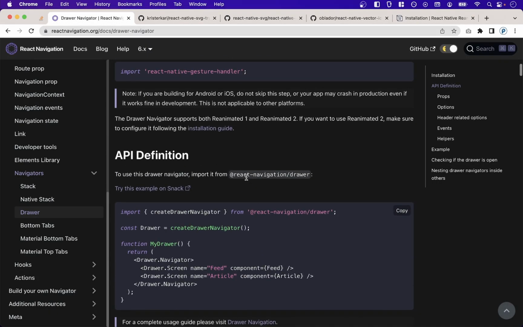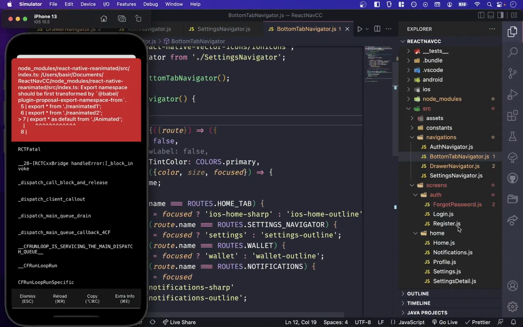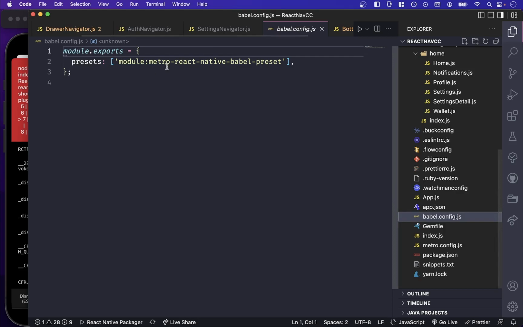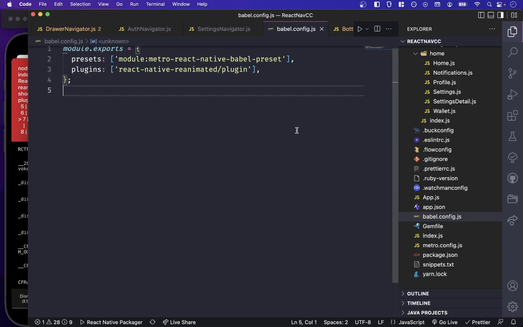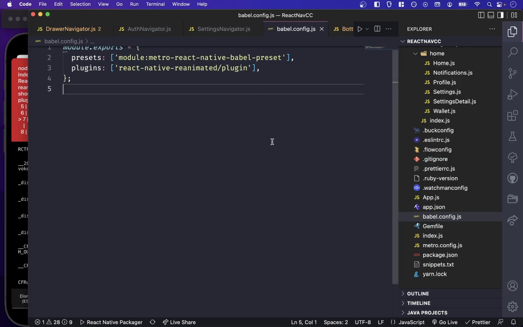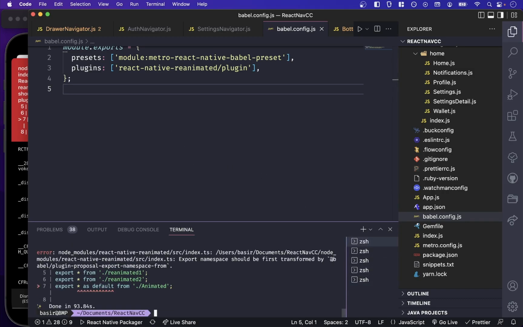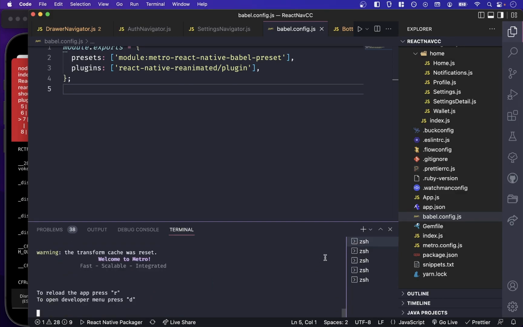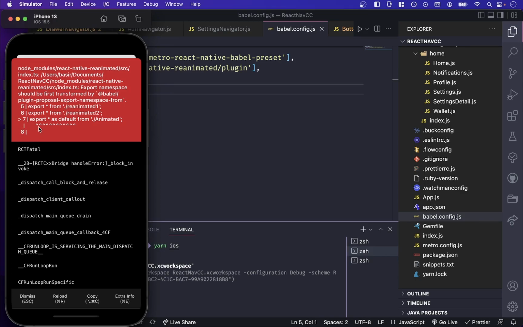However, if you go here, you can see there is no mention of adding these plugins, but you have to figure this out. So in babel.config.js right here, we go and add that. Paste that in and get rid of that as well. Perfect, so we have added that plugins. And now if I just go back again, this time we also need to do yarn start --reset-cache as well. It's going to reset the entire cache, because if we don't do that, we're going to get the same error again. So I'm going to do yarn iOS again and wait for this to be reloaded.